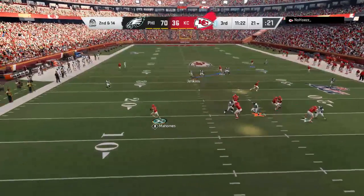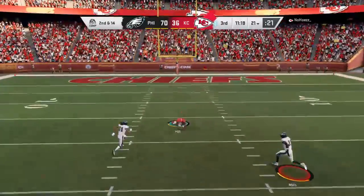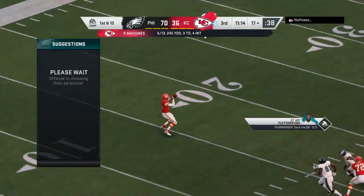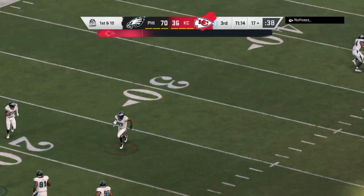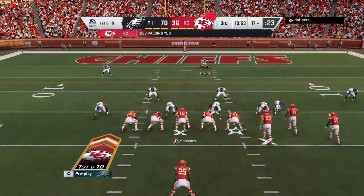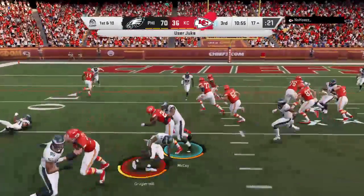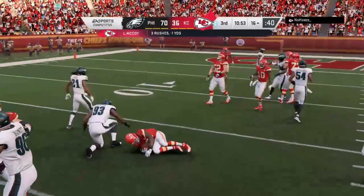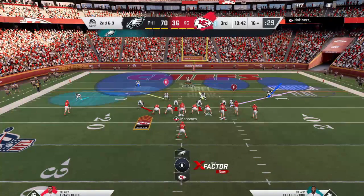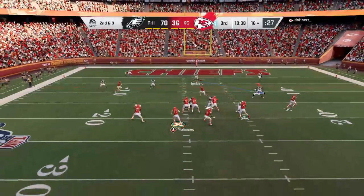After the sack on first down, Mahomes and going deep for Hill. That's caught inside the 20. Mahomes fighting Hill for a big play. 62 yards. A real field flipper there as all of a sudden they've got a first down in the red zone. Now McCoy. And he's eaten up at the line of scrimmage. Might have gotten a yard down to the 16. Give him maybe a yard. Quite the opposite from the previous big gainer.